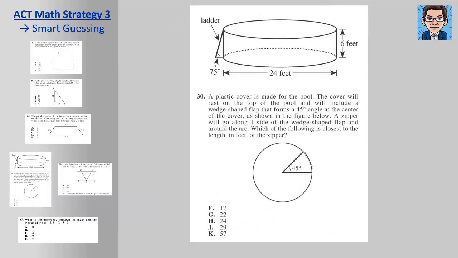So this problem, a lot of complicated stuff going on here. But again, we can make a good guess if we don't have time or we don't know how to do it. So here it tells us that all the way across this pool is 24 feet. So obviously the radius is going to be 12. So we know that this is 12 and we're trying to find this and this. That's the amount of the zipper and the problem tells us the zipper is going to be here and here.